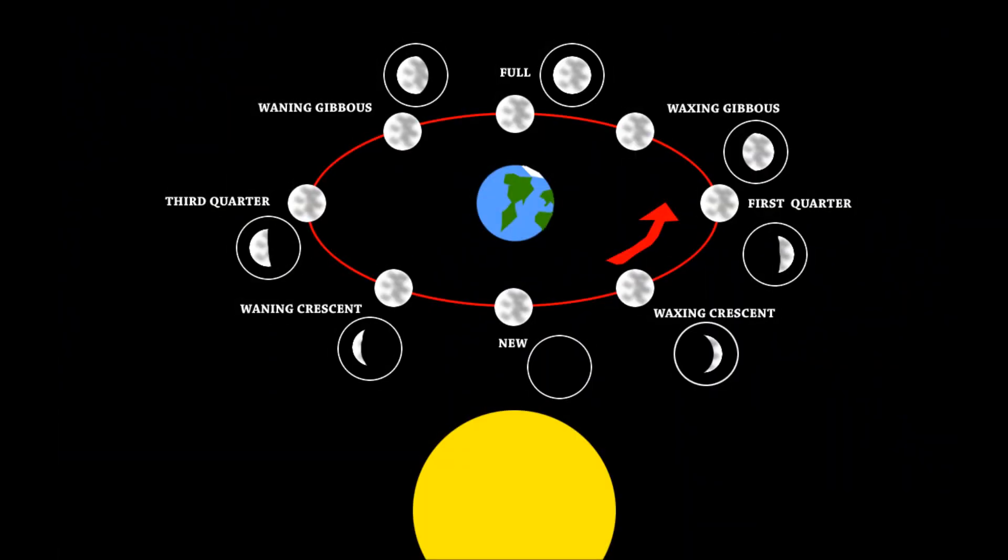Here we see all eight major phases of the moon with their positions as if we viewed it from the sun. The moon's orbit is traced here by the red line, and the moon's phases travel in the counterclockwise direction of the red arrow. The pictures you see inside the white circles represent how we see the moon from Earth at each represented phase.